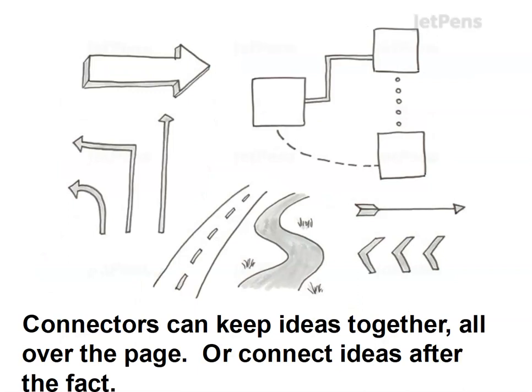So connectors, okay, you start writing something on the left-hand side of the page, and you're like, wait, I think it goes with this idea over here. Well, you can draw dashed lines, you can draw dotted lines, you can draw like a little, I don't know, we do Minecraft a lot in class. Draw a little redstone, okay? You could draw an actual arrow. You can draw arrows like on the highway, like that. It's always looked cool to me. Big bold arrow. Here's a road, a river, whatever you like connecting things together.